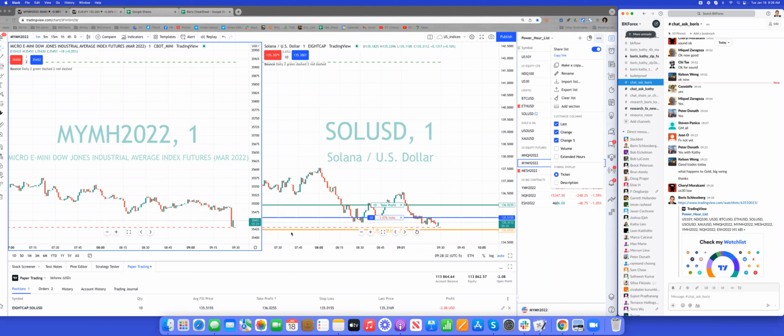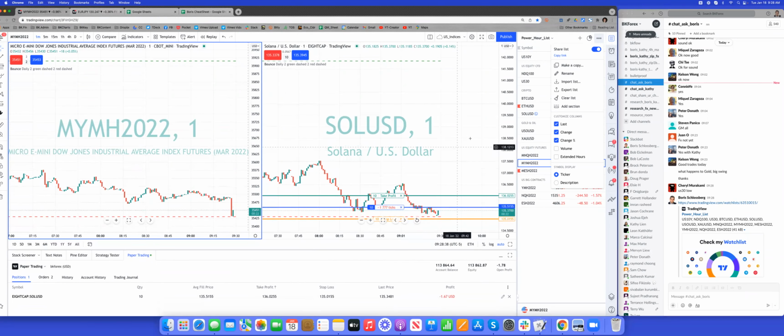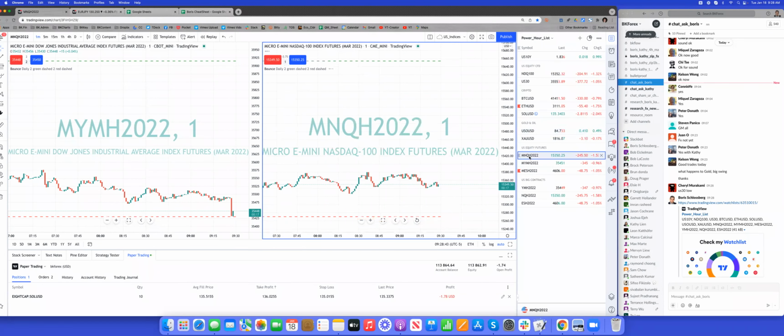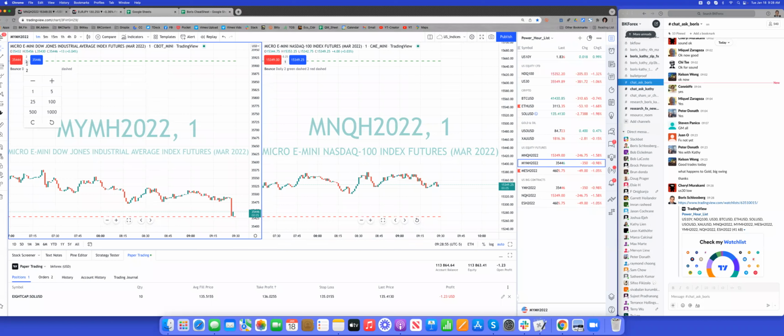Perfect. So we got the YM at lows. What time is it? Oh, it's 9:28. We're right at market open. So everything is happening. Let's go. By the way, I'm curious, let's go look at NAS. What's NAS doing? NAS is not quite there. So YM is at the lows, but here's where it gets interesting. We had a big dump in the red. No green that beats the red. So we're hanging tight. We're gonna wait.